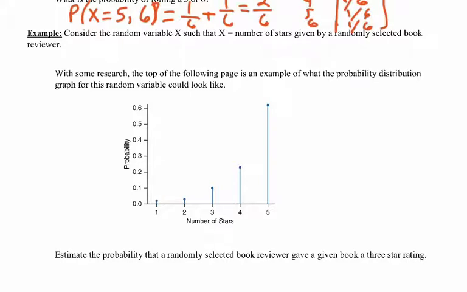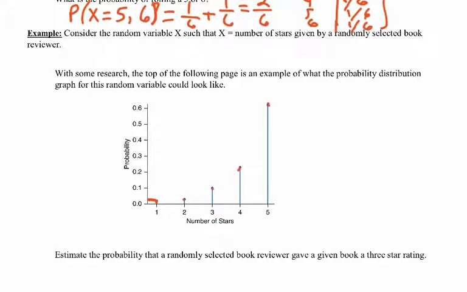So this graph, I've heard it called a spike graph because the line goes up and then there's a dot at the top where the graph stops. Along the bottom, you've got your 5 scenarios or your 5 outcomes that are possible here. And along the vertical axis, you've got your probabilities for each outcome. So the probability of selecting a book randomly that only has a 1-star review would be somewhere between 0 and 0.1, maybe 0.02 or something along those lines. Notice that all of these probabilities are less than 1, and if we were to add up the heights, the probabilities for each of these, we would get a total of 1.